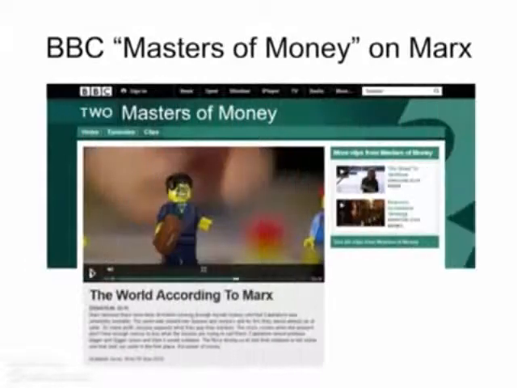So I recently saw a show on BBC called Masters of Money, which looked at Marx, Keynes, and Hayek, and the episode on Marx was quite good, quite even-handed, but one interesting thing about it was that it never covered Marx's labor theory of value. And we'll talk today about why that's a problem, because Marx's analysis of capitalism and his proposal for socialism are both rooted in and justified by his labor theory of value.